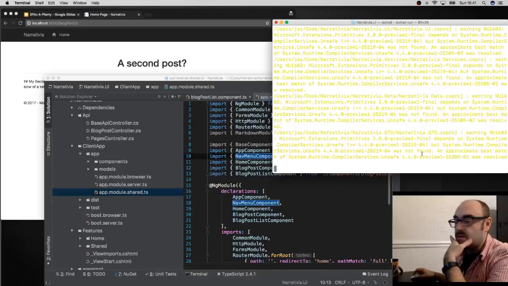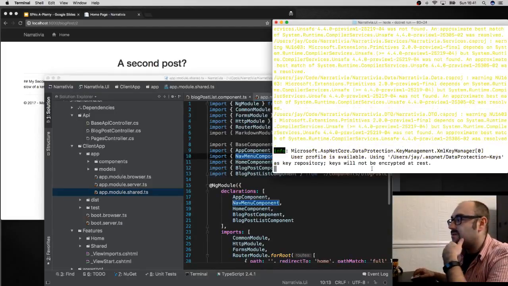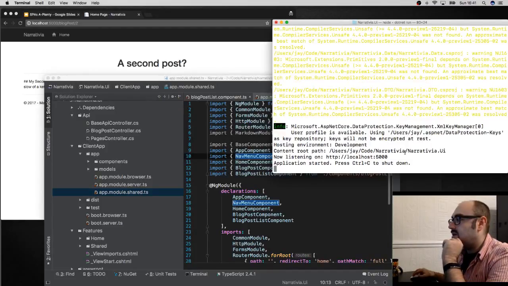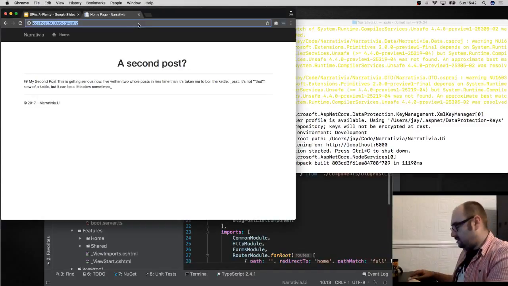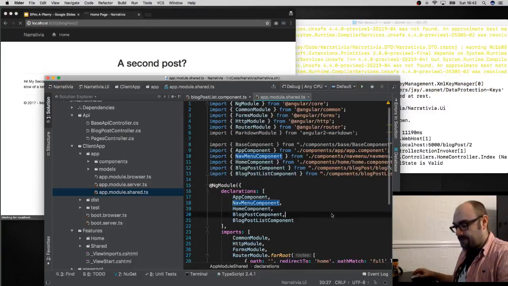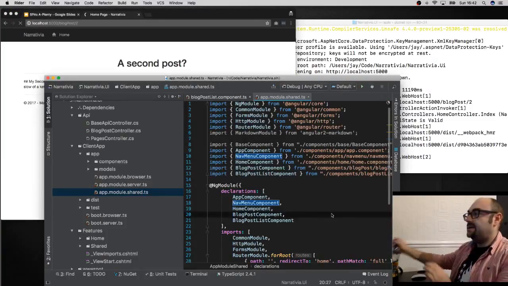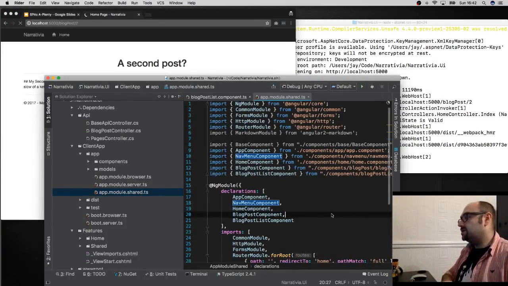It's taking a while to build, but it takes a while. There we go. Right, so we've got the data protection keys running up. The keys will not be encrypted. That's fine. And then it should take about, it took 14 seconds, I think, before to run the whole of it. Right, Webpack is built. So let's run that. Boom. That's going to run my page. It's going to fire up my server. It's going to do all the stuff. It's going to set things up.